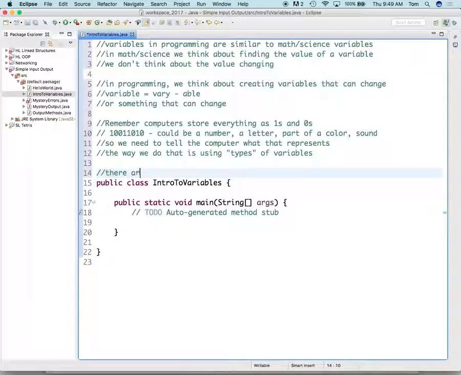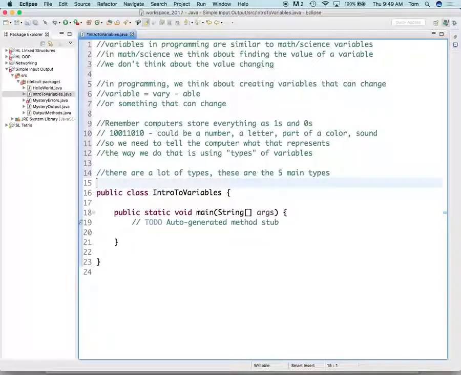So there are a lot of types, okay? But these are the 5 main types. So let's go through them here. The first one that we're going to talk about is int, okay? Int, what do you think that's short for? Integer, okay.